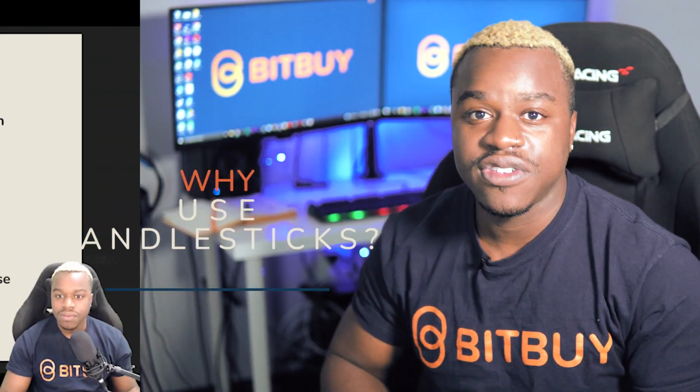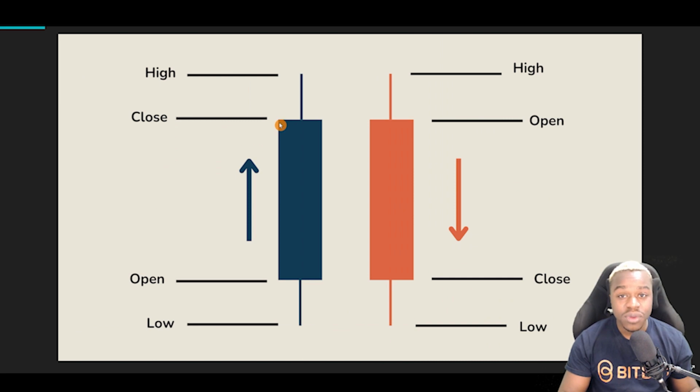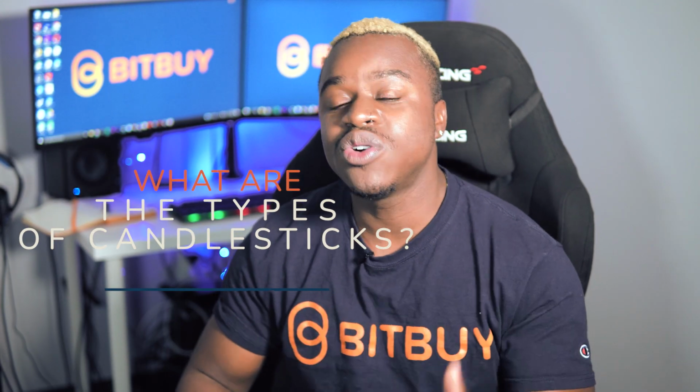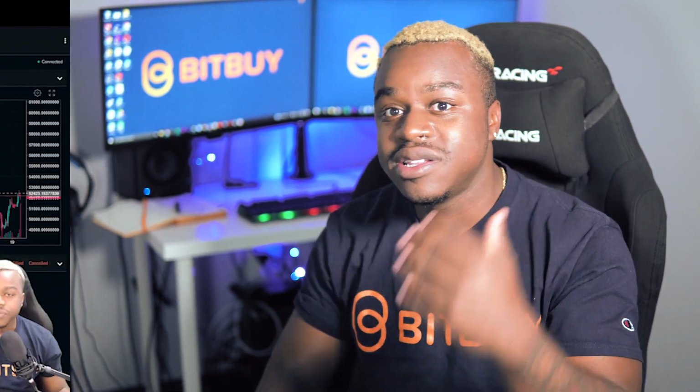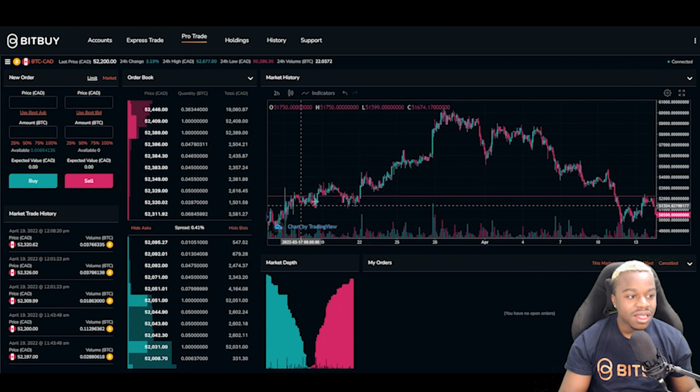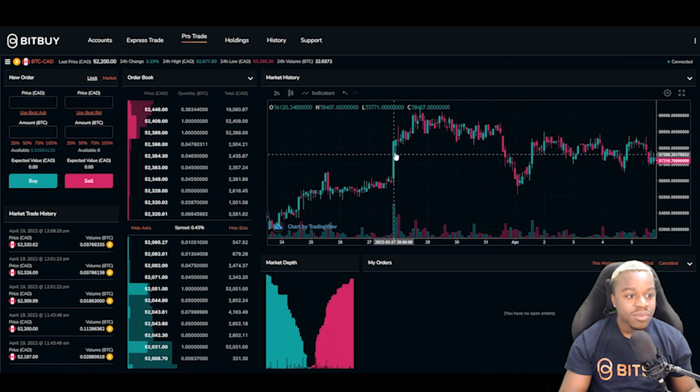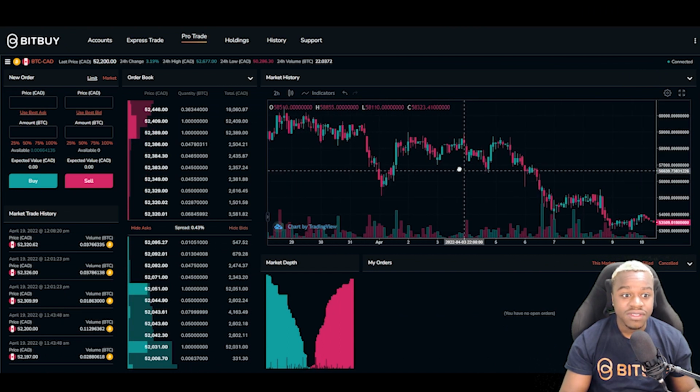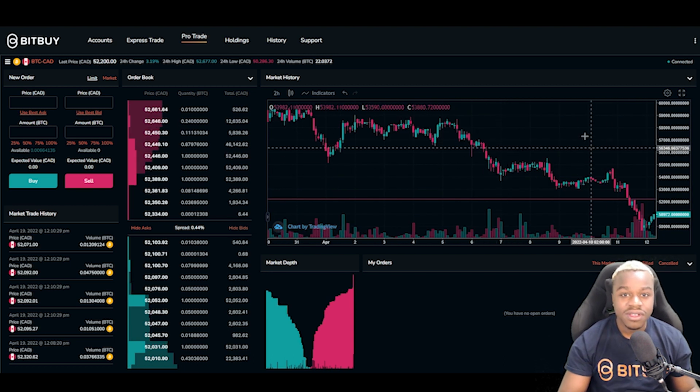Why use candlesticks? Well, candlesticks are one of the most used charting methods, and this alone, depending on the time frame you're looking at, can give you a lot of information about the price. What are the types of candlesticks? Now, a good rule of thumb that I use myself is when I look at candlesticks, there's so many different names for them, but typically I just look at what the trend is showing, and also I memorize each candlestick if this one means up or this one means down. Now, when you look at a price chart, you will see a lot of different types of candlesticks, bullish and bearish, but they all have different sizes, and they also have a lot of different names. Let me show you what they are.